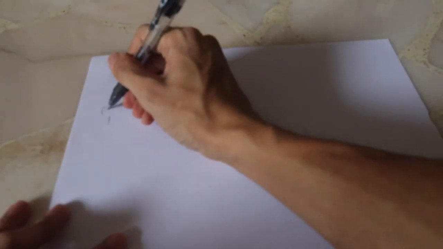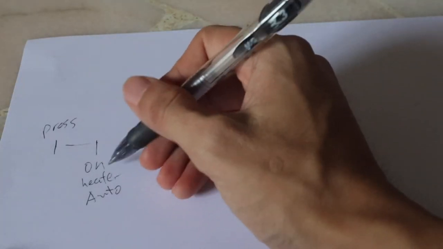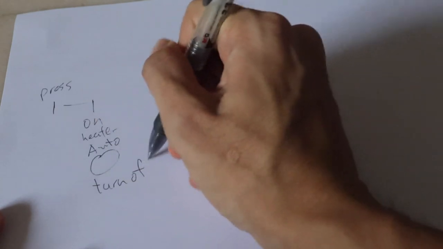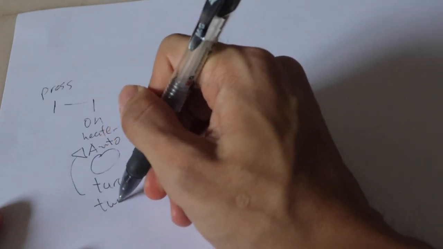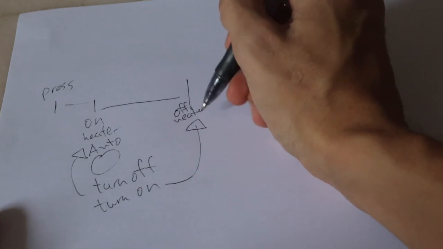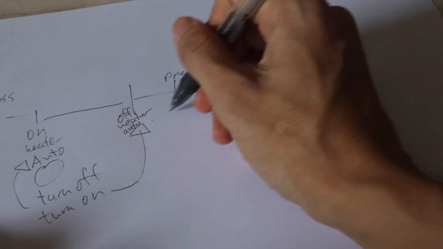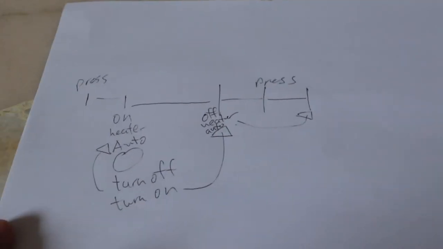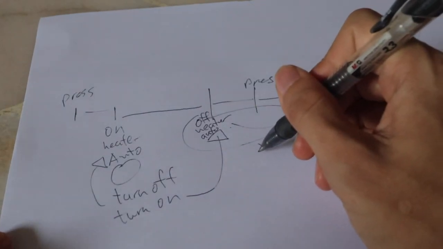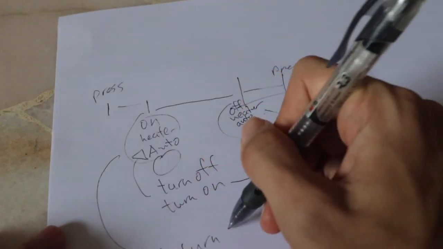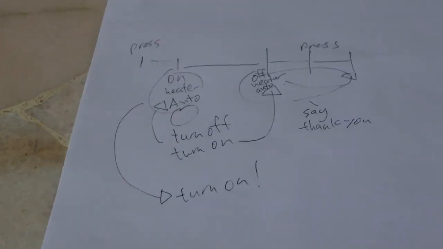Let's have a starting point here. When you press the button, you want to turn on the water heater, so we run the turn-on automation. But inside this automation, we turn off this on-automation and we turn on the off-water-heater automation. Does that make sense? So then, once you press again, it will perform the off automation instead. Inside the on-automation it's going to say 'The water heater has been turned on,' and inside the off-automation it will say 'Thank you for using the water heater.' I hope my drawing isn't that bad and you understand — that's the whole idea.